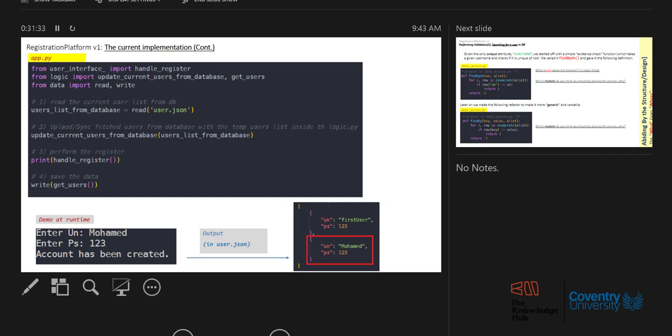The client should be doing only one thing. What is the functionality of this system? Registration. So the client should be only doing this. He needs only to call register. What is behind the scenes? What is behind this registration function? All these other things. It's called abstraction. We should not be exposing too much information from our code. Only the one piece of information that does the functionality, the use case or the user story.